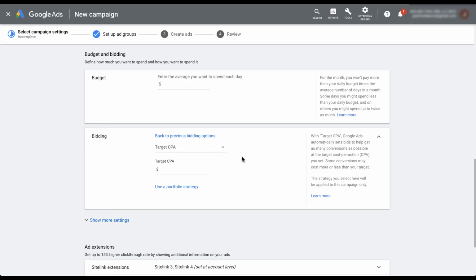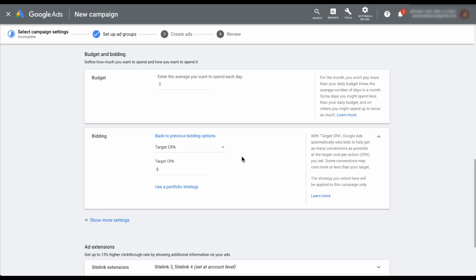With target CPA, there is certainly the temptation to set a goal cost per conversion that is lower than what you're currently seeing in your account. Do not do that. It's going to end up hindering your campaigns. The best way to set up a target CPA campaign is to start off with a little bit of leniency. If your cost per conversion has been $25 across your account for the past 30 days, you really should set your target CPA to be somewhere maybe close to $30.